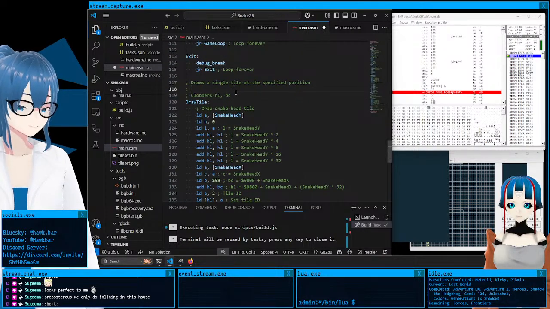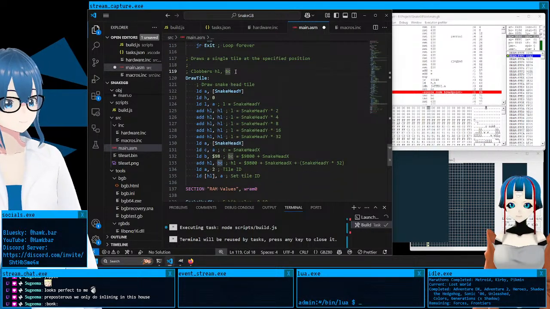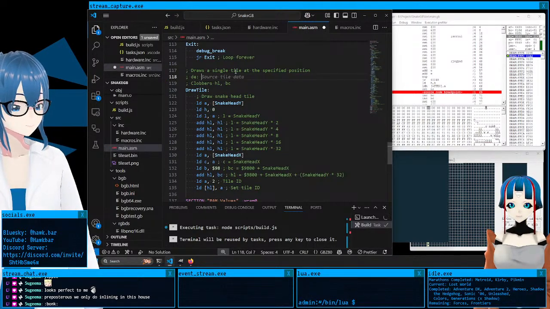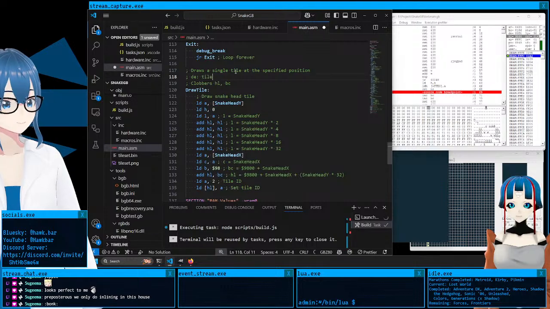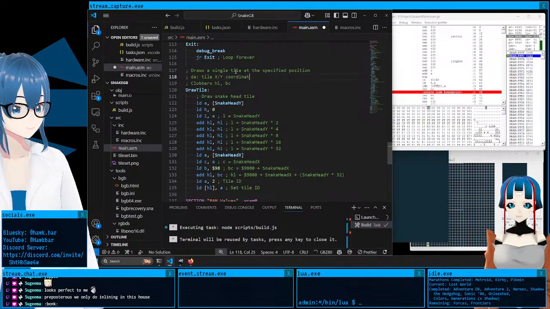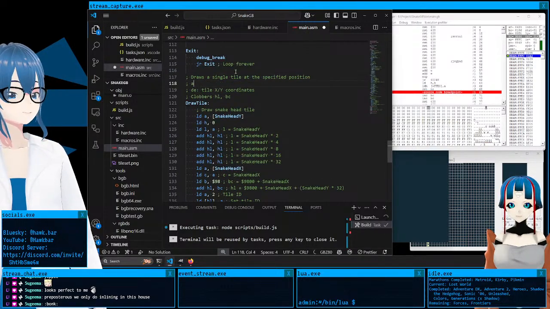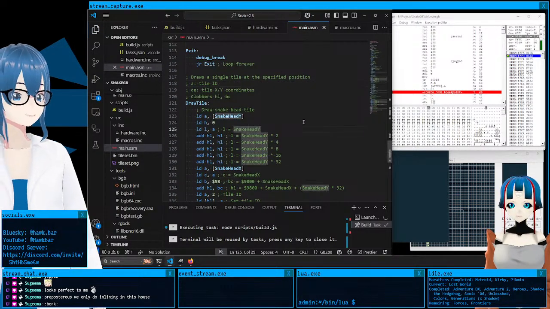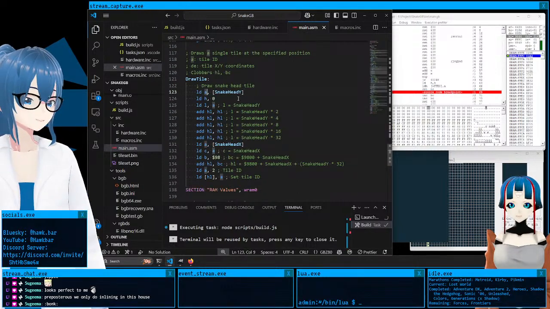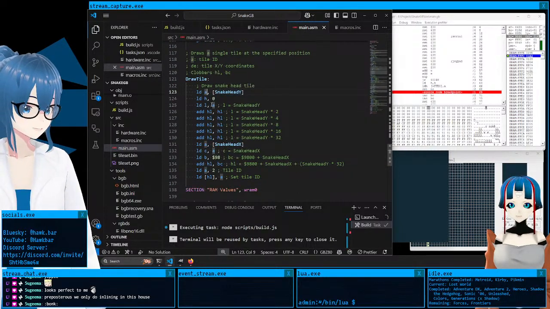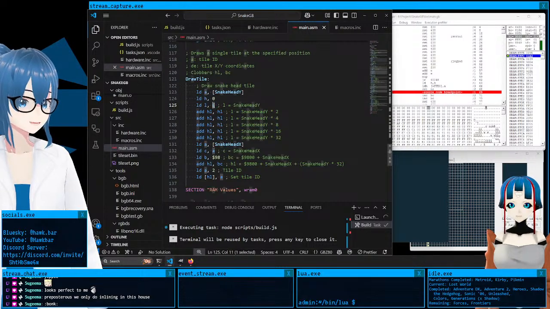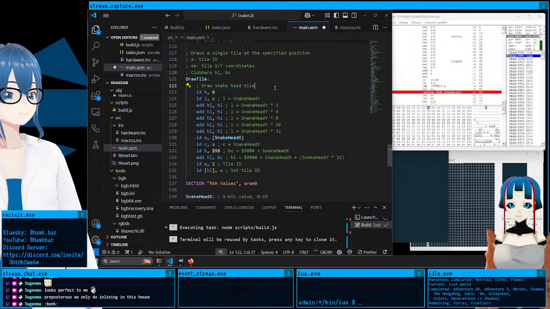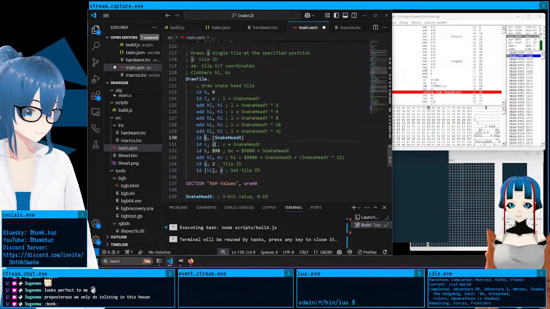So that still leaves DE. So we could say DE will hold tile XY coordinates. A will hold the tile ID. So currently A for this section is holding the Y coordinates. We can replace that with E. And here it's holding the X coordinates.